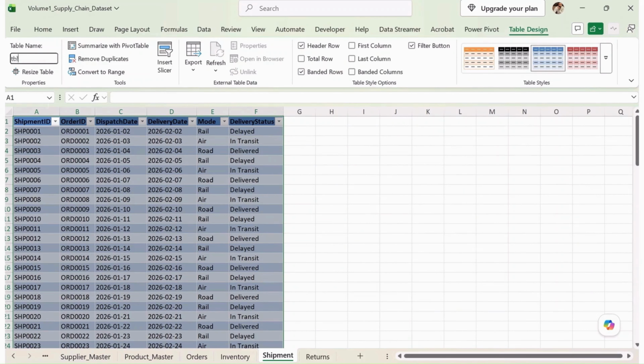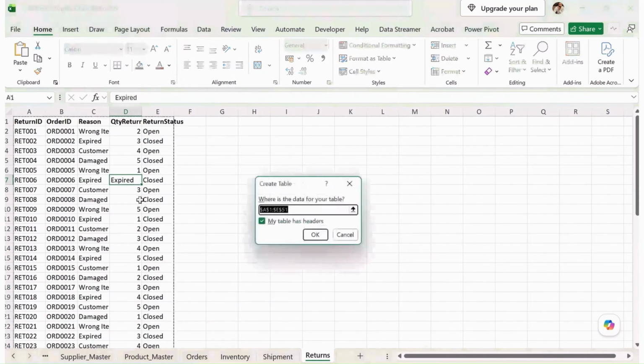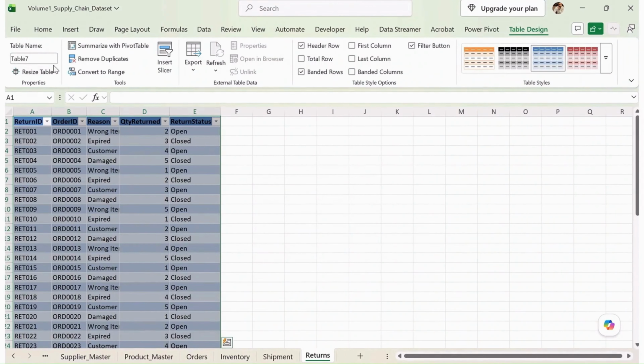And at the top, table shipment. Okay, this time it's a shipment. It's not an inventory, it's a shipment basically. So add it as a naming basically. Press Control T. Okay, so Control Z, press Control T, and this one is the return.